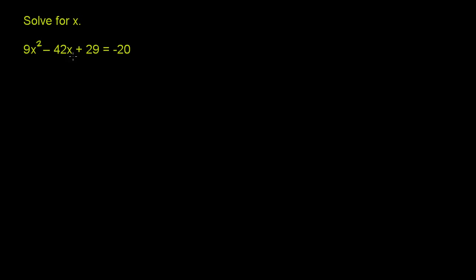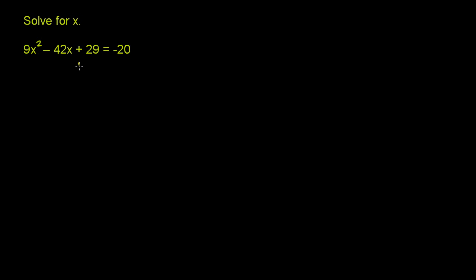That product of two binomials is only useful if they're equal to 0. Then you can say, well, one or both of them need to be equal to 0. But you can't make any statement like that if they both equal negative 20. So the first thing we want to do here is not to factor this left-hand side, but to make sure that we have a quadratic equation equaling 0. We want a 0 on one side of this equation.